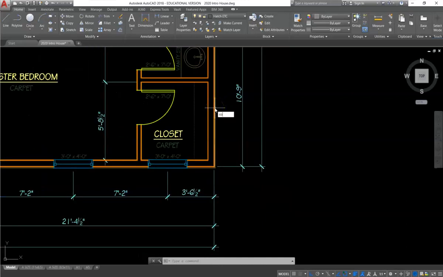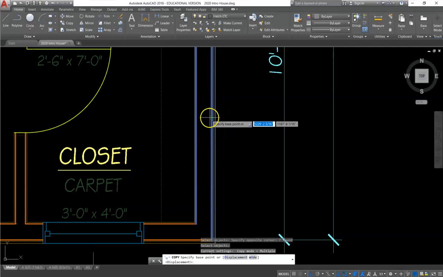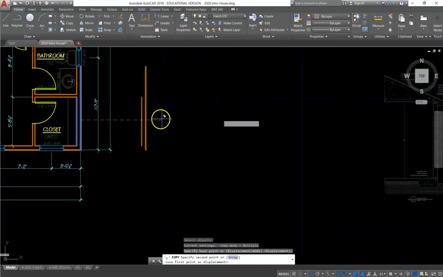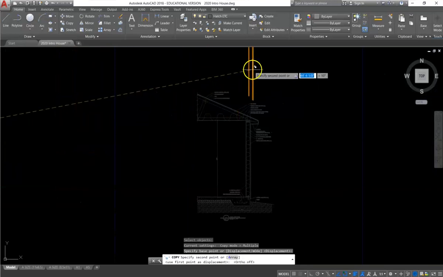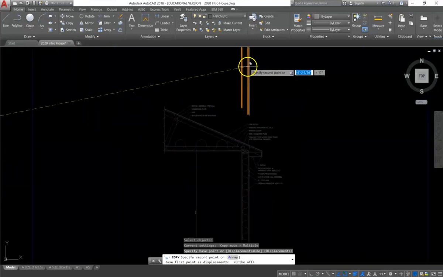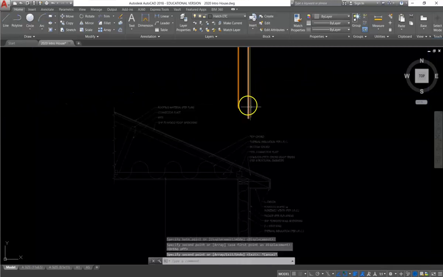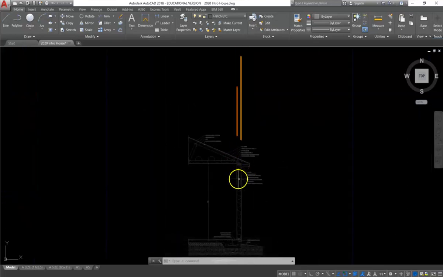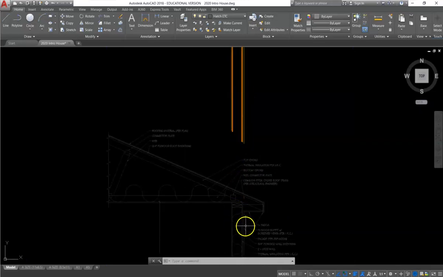So for example, if we copy our stud exterior wall and place it in our model space, we can project down and draw the section view of the home, and we will see that the stud wall will align with the drawing of the wall section.